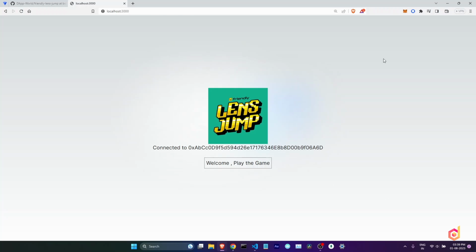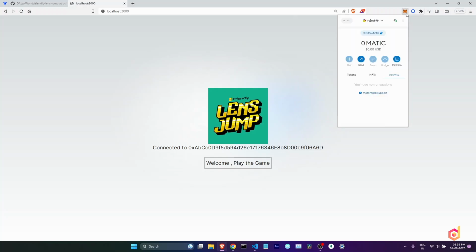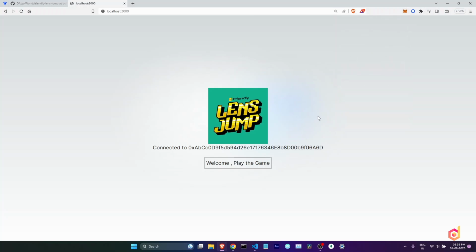Now that we have successfully connected with the MetaMask wallet and also written its code, let's set up our Lens profile and then log in our app with our Lens profile. All this process we are doing on the test network. Right now we will be using the Polygon Mumbai testnet.